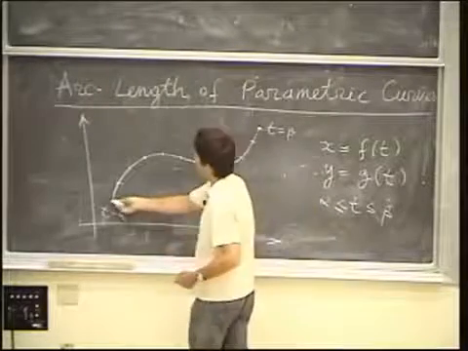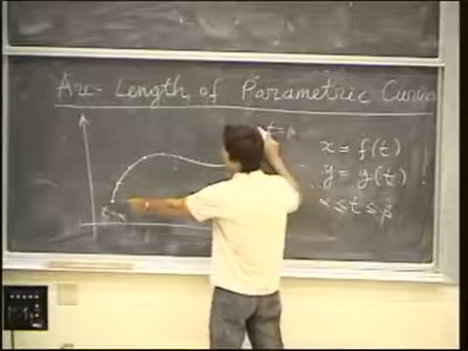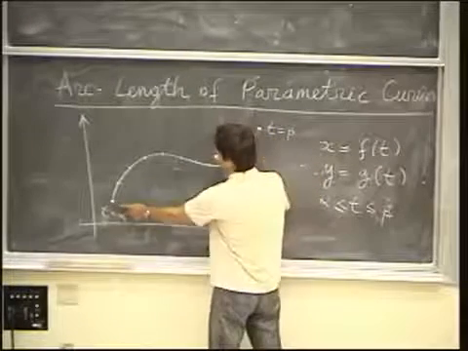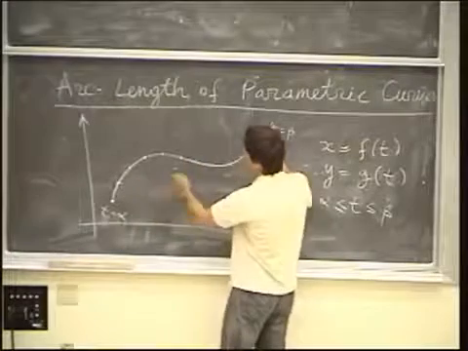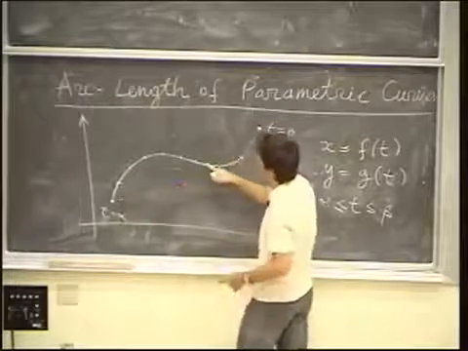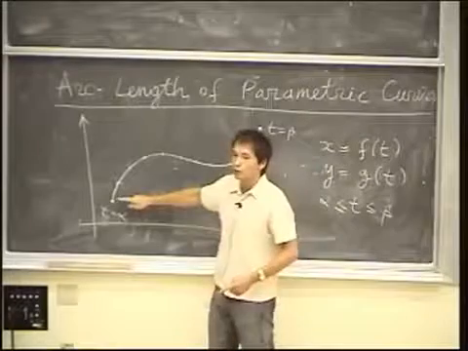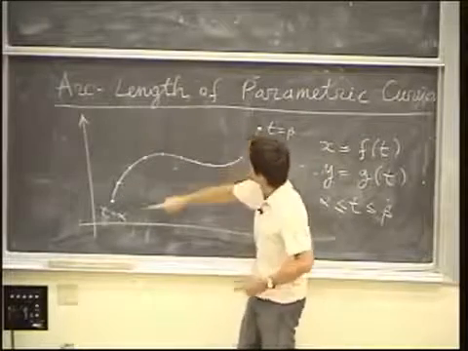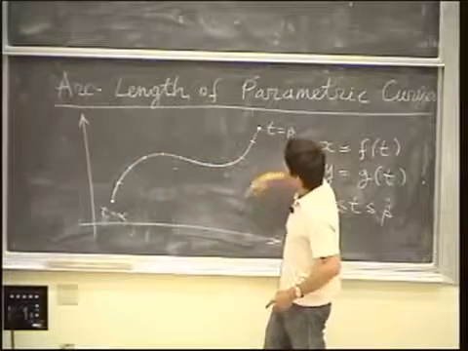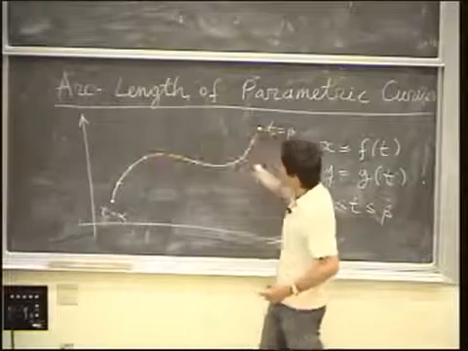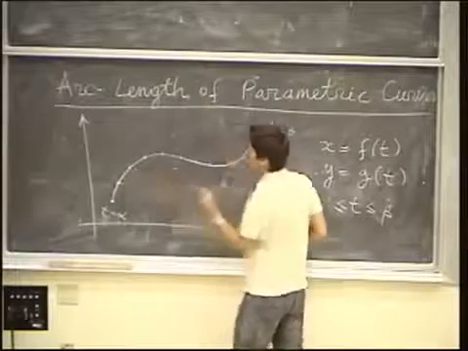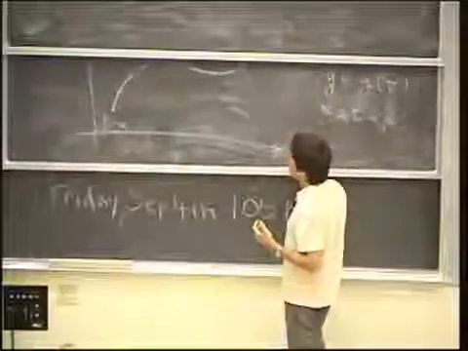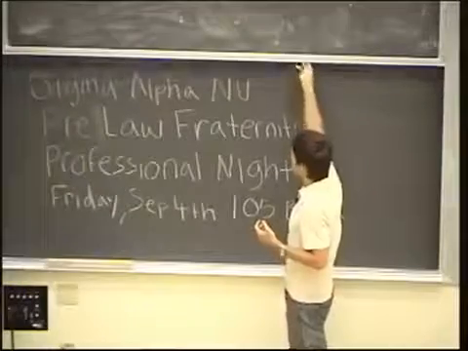It's not a good idea to approximate the entire curve by a straight line segment, because you see that it looks very different from this curve. And the length of this would certainly not be the same as the length of this curve. And in fact, the curve could be much worse in some sense. It could be much more wiggly like this. So certainly the length does depend on the shape of the curve. However, when we break into small pieces, each piece can be successfully approximated by a straight line segment.